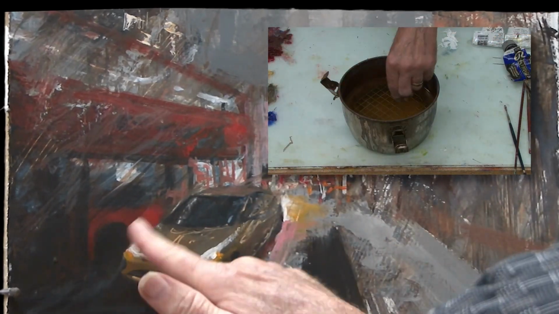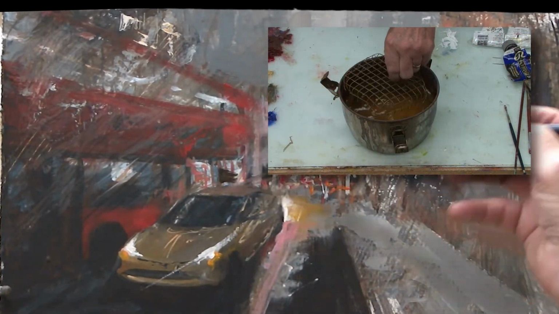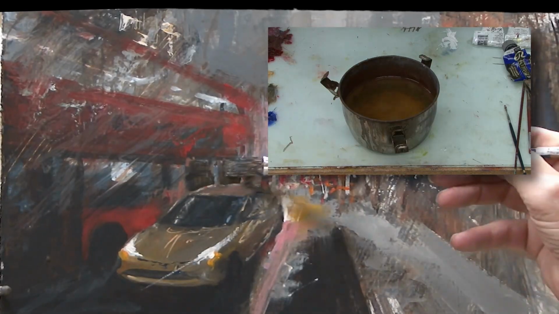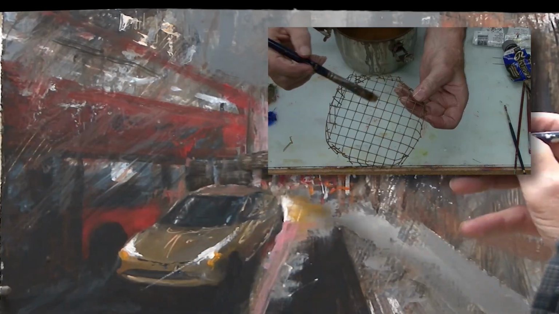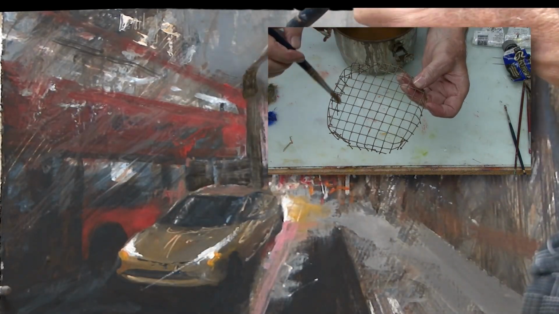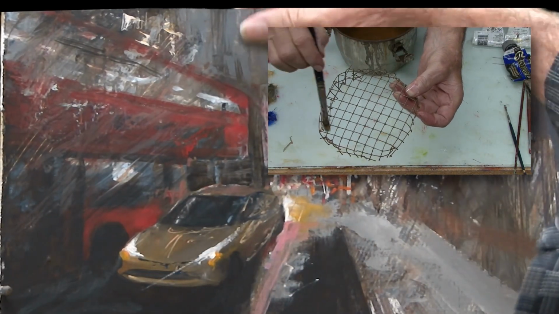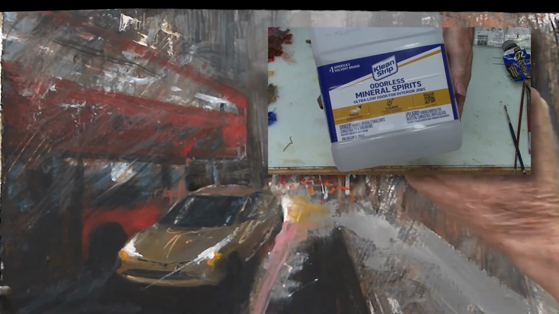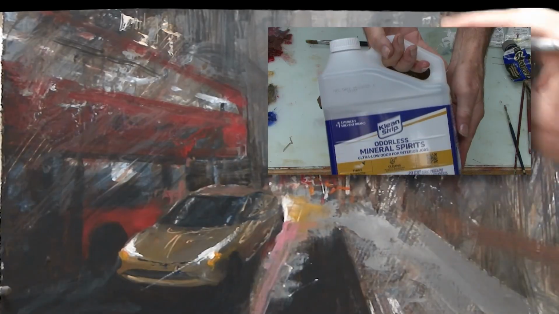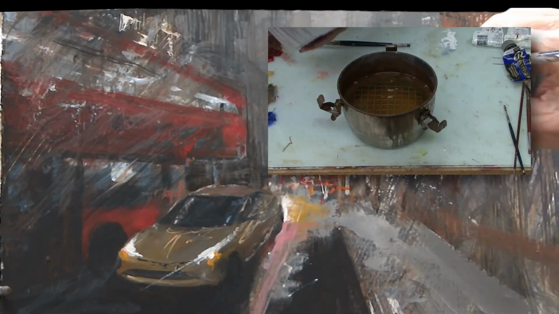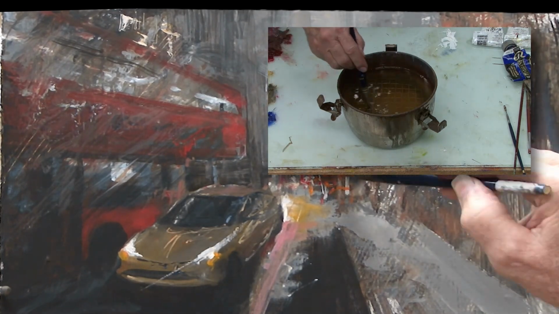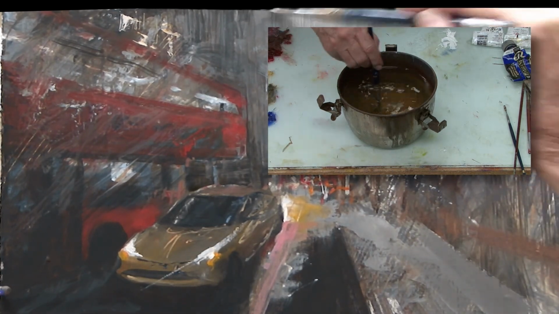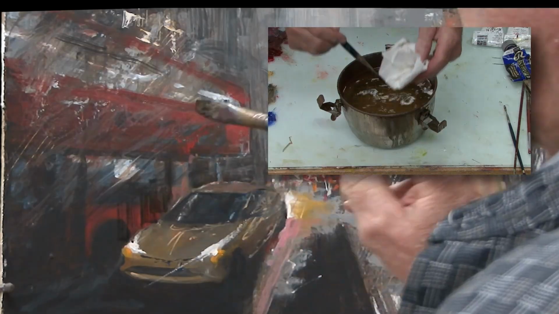So this is my brush cleaner, and I have a bird screen inside of the brush cleaner that's about 1 inch tall. So when I scrape my brush across the screen, the paint falls into the bottom of the tank. I use odorless mineral spirits. You can buy this at any hardware store or Walmart. Keep your mineral spirits about 1 inch above the bird screen. When you drag your brush across the bird screen, the paint falls into the bottom of the tank.